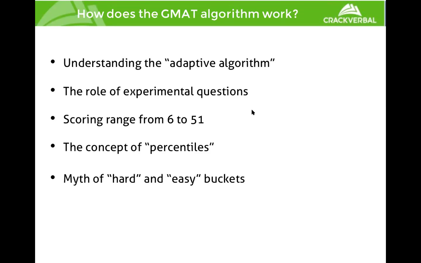The percentage is not of all the questions, it's of all the people who attempted that question, right? People who scored a 650 ended up getting 55% of it right. So 55% of people who scored 650 get it right. 70% of people who got 700 get it right. People who eventually score a 750, 85% of them get that question right. So that is how we basically look at statistics for each question.